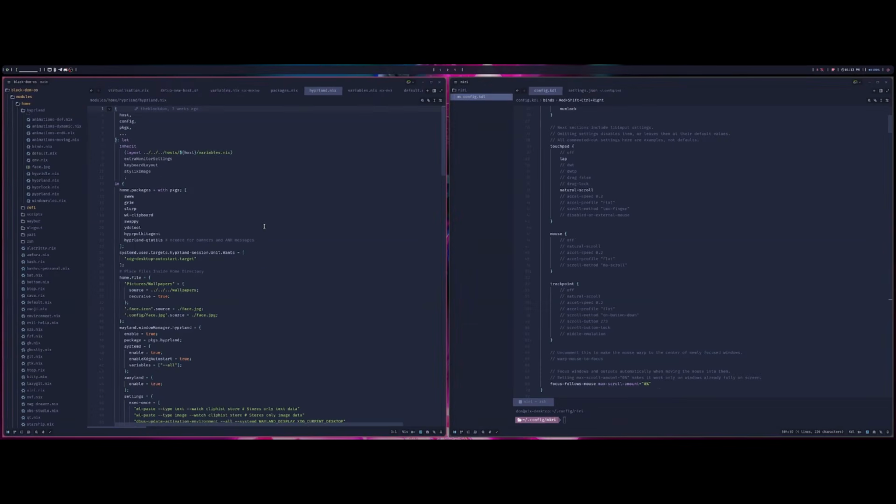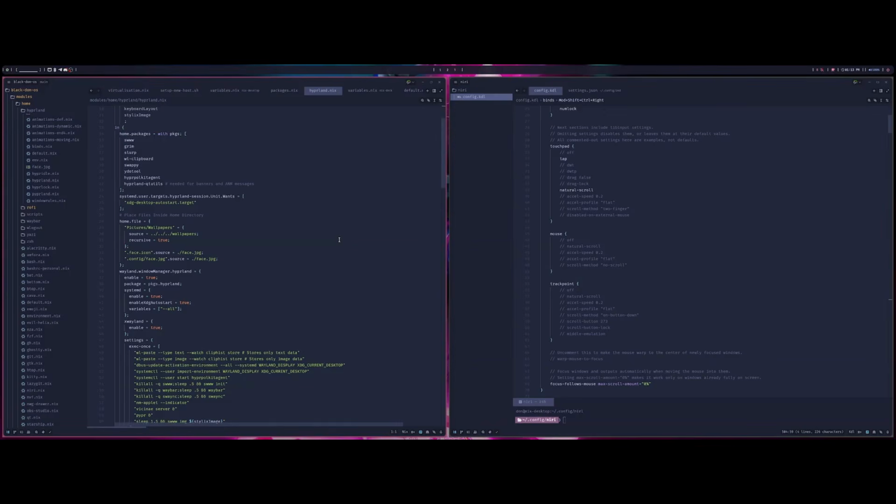On the Hyprland side of things, it creates a hyprland.conf file for you under .config/hypr and then /hyprland.conf. And so mine is a little bit different because I'm on NixOS, so mine's hyprland.nix because it's part of my home manager setup. So it is a little bit different than what you would see on Arch or another distro, but you can still get the same concept here as far as how everything's set up.